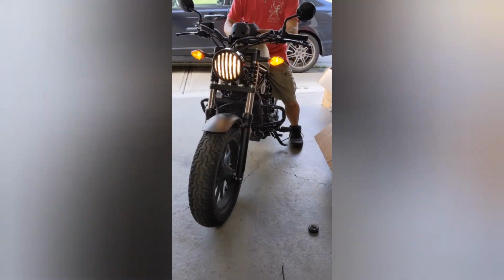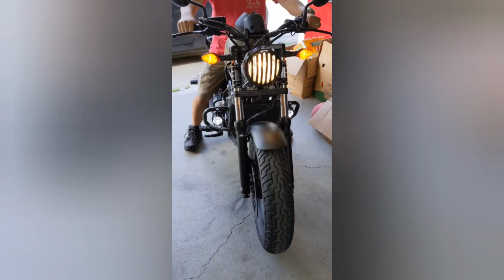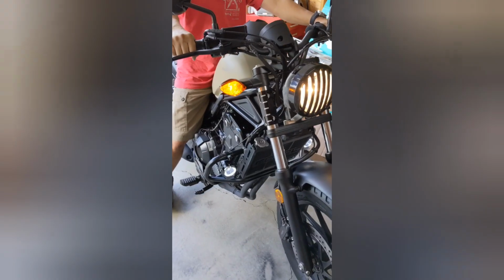I tightened everything up already, so we'll check it out later in the dark and see what it looks like and see how bright it's pointing. Yeah, very nice, very nice. Very bright.